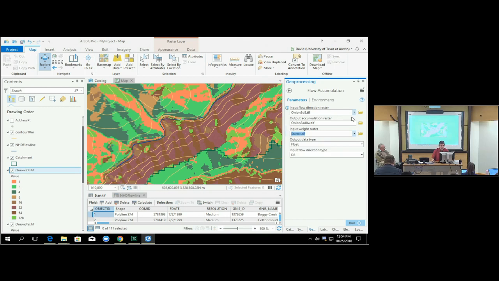That's my reclassified start points. So now the flow accumulation is not going to count all of the grid cells that drain into each grid cell. It's only going to count grid cells with that weight value from the start raster, and it won't count any other grid cells. I was switching to integer here because I know the weight values are integers and the results are going to be integers, and I don't want any rounding to cause any errors. I don't think it makes a big difference whether I go integers or floats, except it might make a difference in the time of computation, because this is the one that took the longest time.